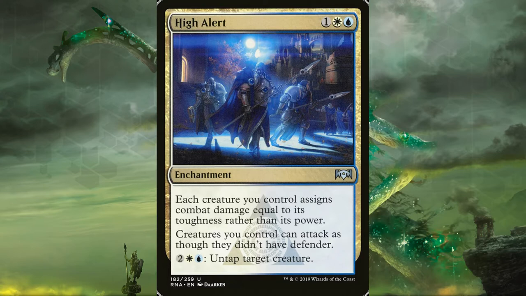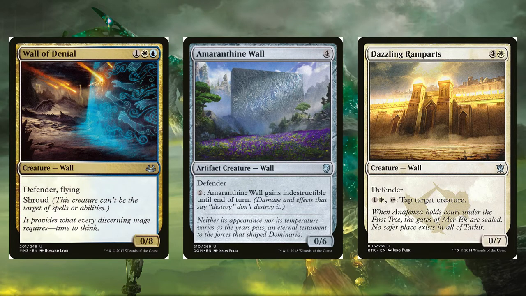There's been plenty of times where I've played Arcades on turn 6 or 7 after I put up a bunch of walls, and I just straight kill someone, because how are you going to deal with a 6-6, an 8-8 and a 7-7 all attacking at once? There's nothing you can do. Not to mention if you give them all trample or something. It just gets really broken, really fast, and I absolutely love it.